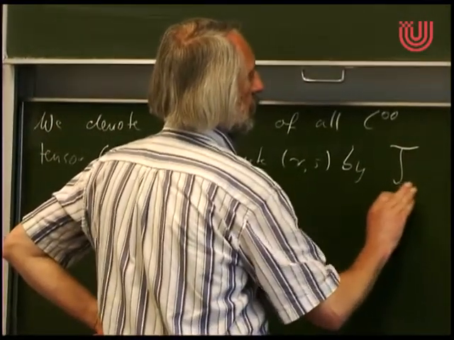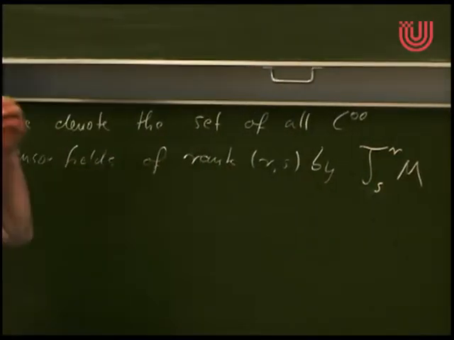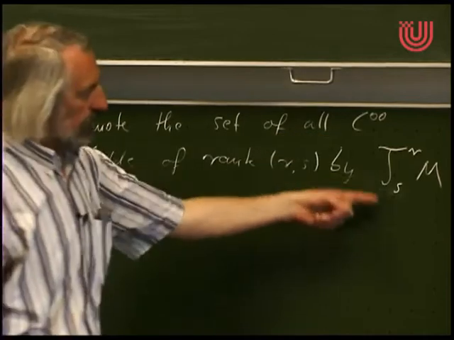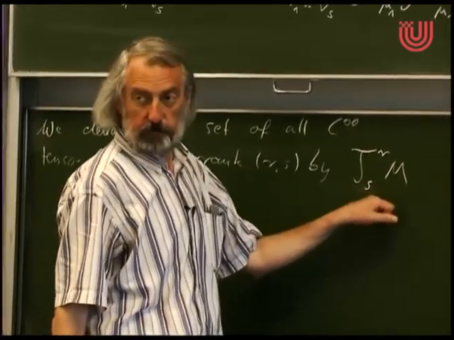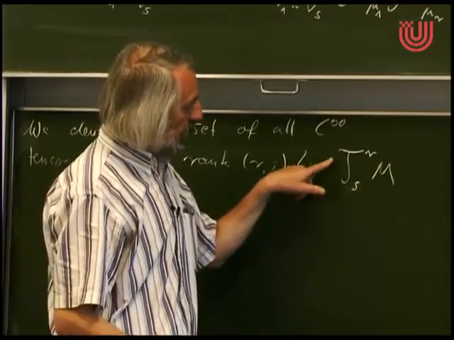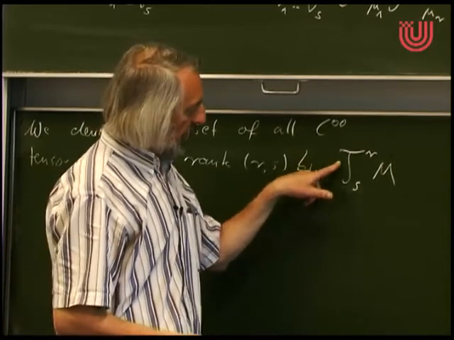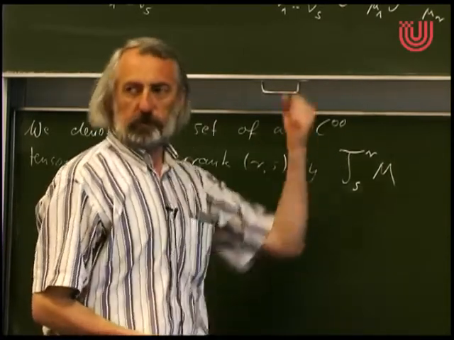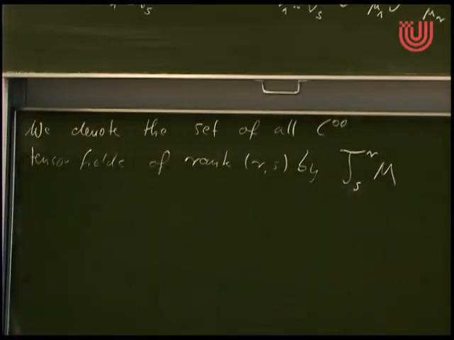No, R was the other one usually. So T with R, S, and M. The straight T is a tangent bundle, so that's a set. The elements are tensors, which are situated at a particular point. If I use a curly T, I mean the tensor fields. So these are maps which assign to each foot point a tensor at this point. So that's the difference in the two things.